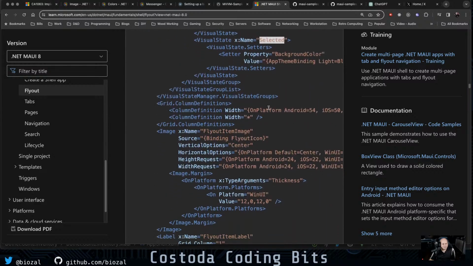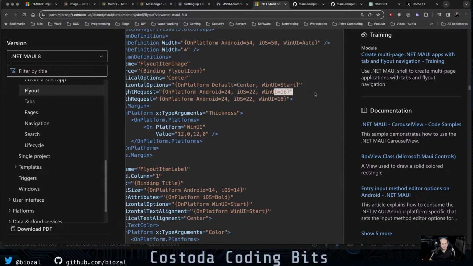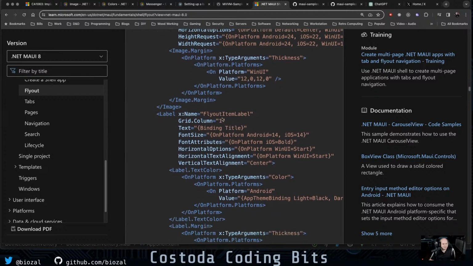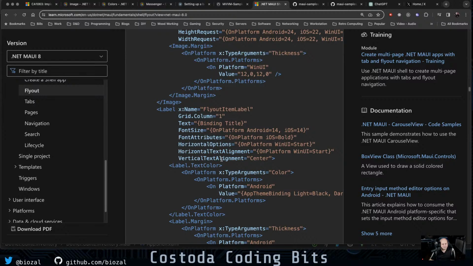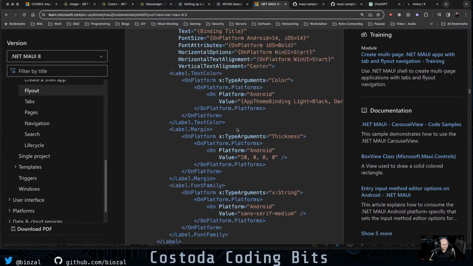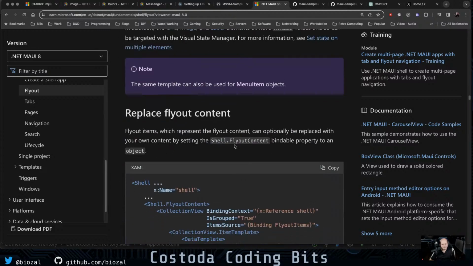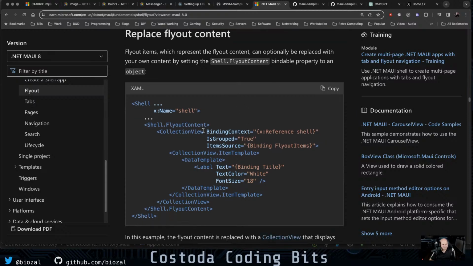And then here you'll see that we have the actual items themselves. So here's your flyout item, and it gives you the ability to tweak this a little bit per platform. You can see on platform Android, we're going to have different pixel padding for iOS versus Android versus WinUI. And you can even do Catalyst on here. And then this would be the image, and this is the label for the image. Then we have the color of the label, and the margin for the label. And I get it, if you are new to XAML and you're looking at this going, this is pretty wordy. Yeah, you're not wrong. You're not 100% wrong on that.